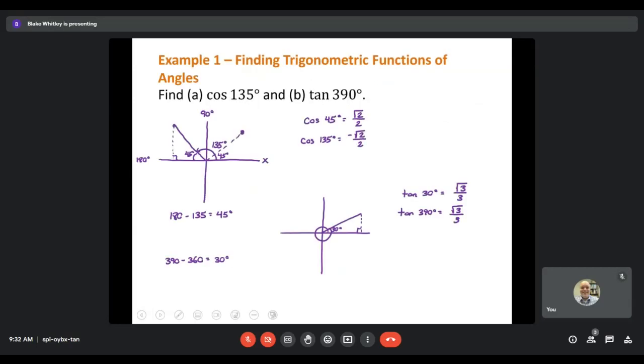So back on this example, for 135 degrees, our reference angle was the 45-degree angle. So we're always measuring back to that x-axis, and so we got a 45-degree angle for our reference angle. For the 390-degree angle, once we subtracted, we got 30 degrees. 30 degrees was our reference angle, and so that's the one we're using to find the trig value. So again, always back to the x-axis. That's going to give us what the reference angle should be.